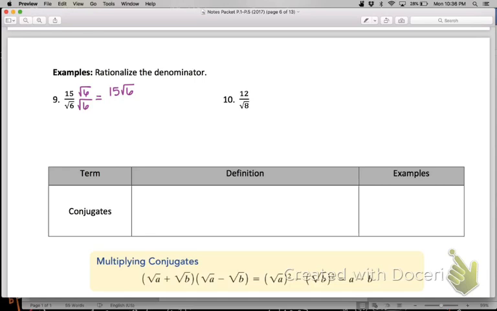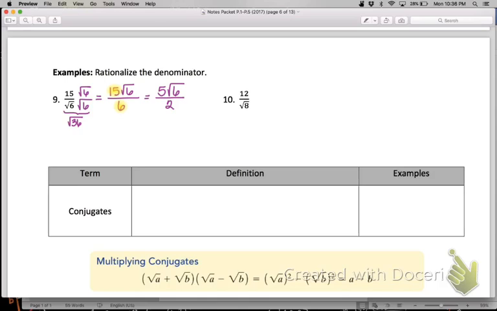I can't multiply those because the 15 is out and the 6 is in. But in the denominator, think about what this would give us. The square root of 6 times the square root of 6 would give us the square root of 36, which is just 6. Now make sure that you check these guys and see if you can reduce your fraction any further, which in this case we can, because 15 and 6 both share a factor of 3. So I can simplify that fraction to be 5 root 6 over 2. That's your most simplified value, and so that's what you would want to go with.